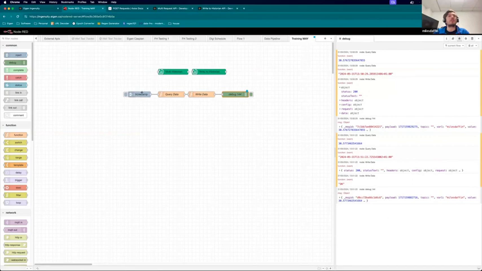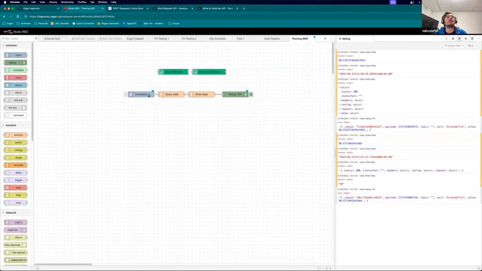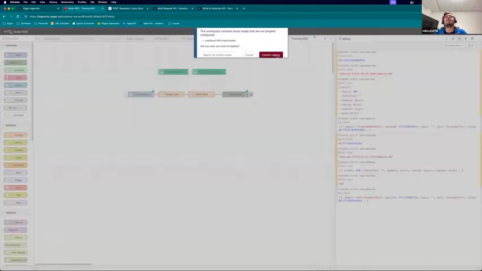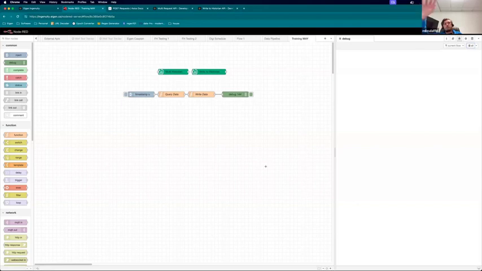So how do we schedule it? So within this timestamp block, you can say repeat. So what I can do is I can schedule it to run at a specific time. So for example, I could do midnight, and then that means that this will run at midnight once a day. But for testing purposes, let's make it run sort of every 15 seconds. Push it to the limit a little bit because it shouldn't be too intensive. So I'll leave it like that so you can see the little squiggle has come there. So I'll just deploy that. Then if I delete this, you should see every time it runs, it should output its debug messaging for us.